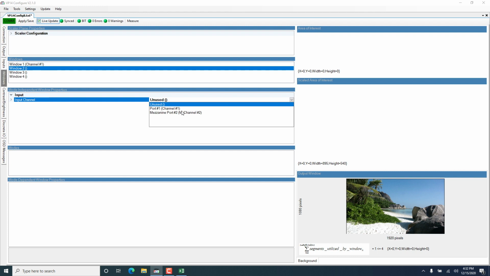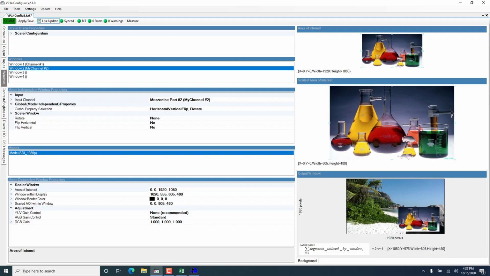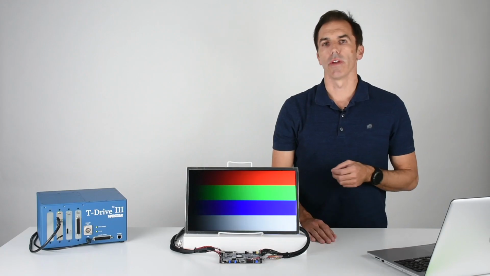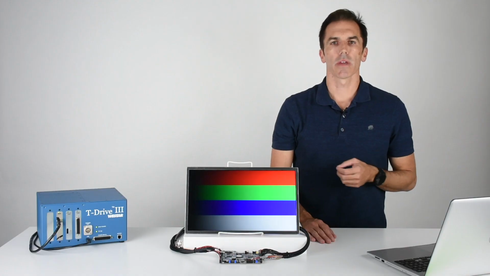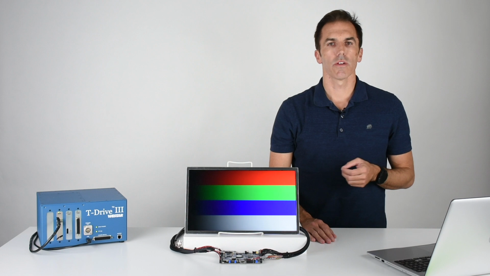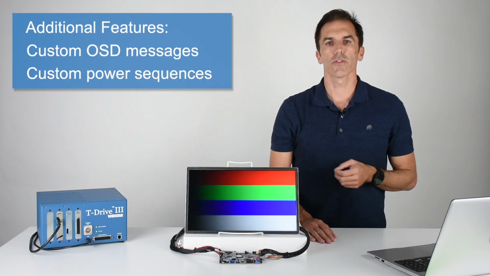Then I'm going to set up a display using two video sources to illustrate how mode handling works. I will show various configurations with either one or two inputs displayed at a time, and how the VP14 can process various input modes. I will cover what a mode is and how it works, what you can customize and control with modes, and typical applications where mode handling is useful. We won't discuss the details of cabling or other cool features, such as customizable on-screen messaging, but we have plenty of resources available if you'd like to learn more. So let's get to it.